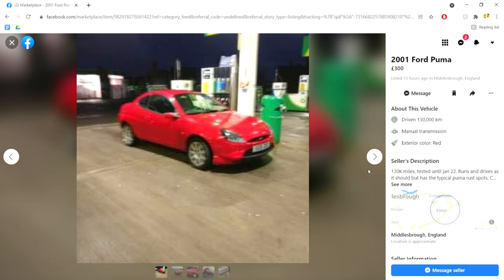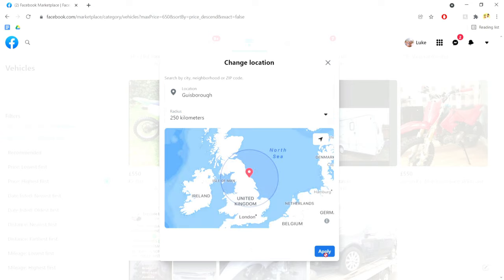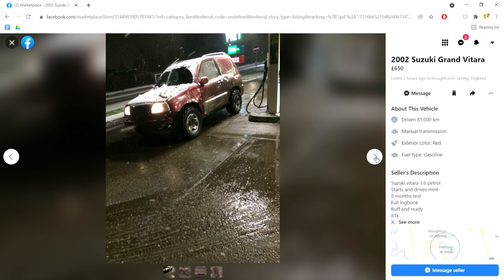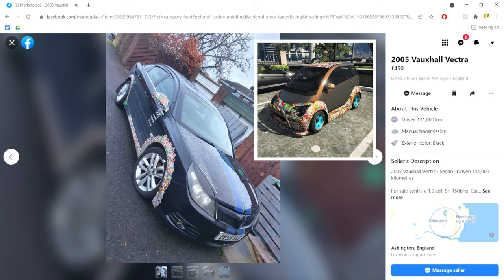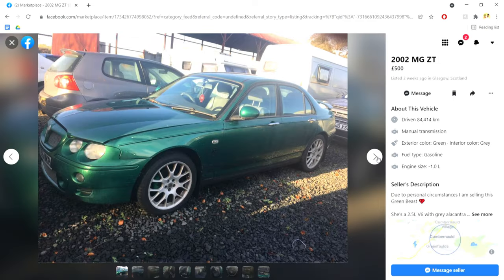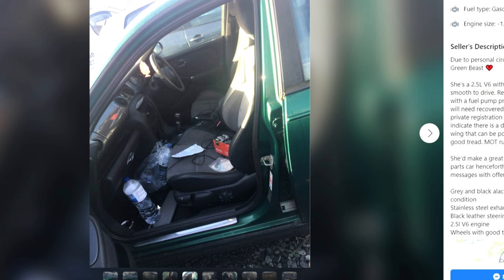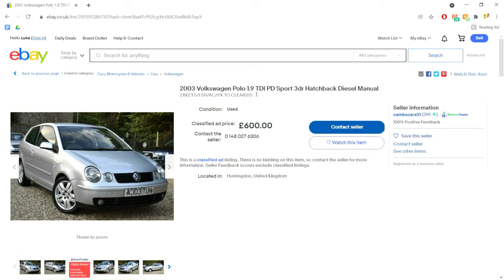Look at this potato quality photo of a Puma. So I did what all people over the age of 60 do on Facebook and set my radius to 250km, knowing fine well that whatever I see I'm probably not going to be able to go and view. But I found some right corkers. This Gran Vitara, which was described as rough and ready, definitely was rough, but it looked more ready for a scrapyard rather than anything else. I found a Vectra that looked like that smart car thing on GTA 5 that you can stick a bomb on, and a Yaris I quite liked, but again no MOT. These MG ZTs were compared to Audi S4s back in the day — they certainly haven't held their prices as well. And I just want to have a little rant: empty the junk out of your car when you're taking pictures of it, especially when you're trying to sell it. The last few on Facebook were all out of MOT as well, but I had the number of that high-mileage Polo saved into my phone, and well, I might have given them a ring. I guess you'll find out in about 15 seconds whether I got it or not.